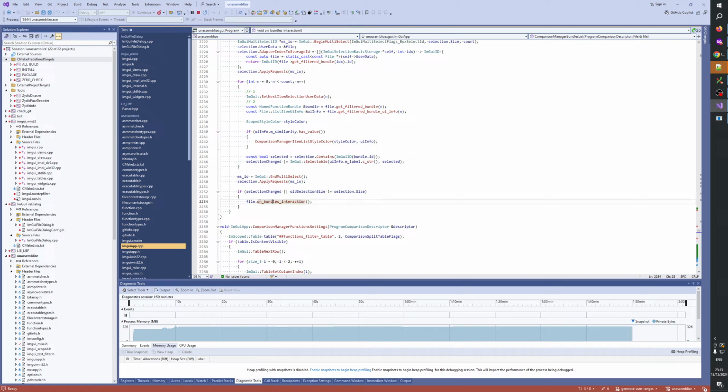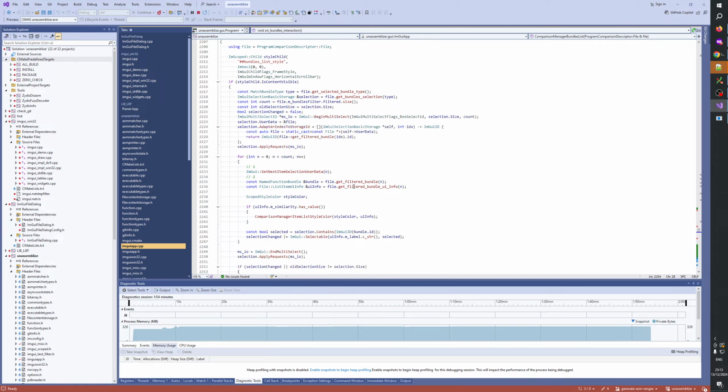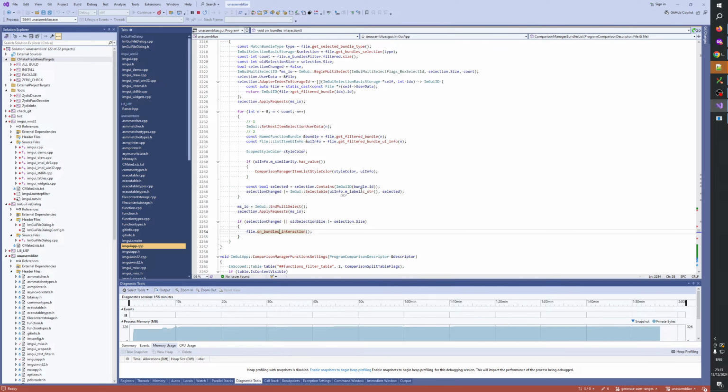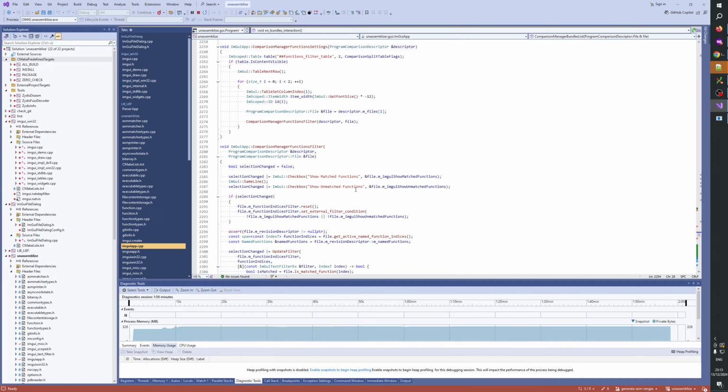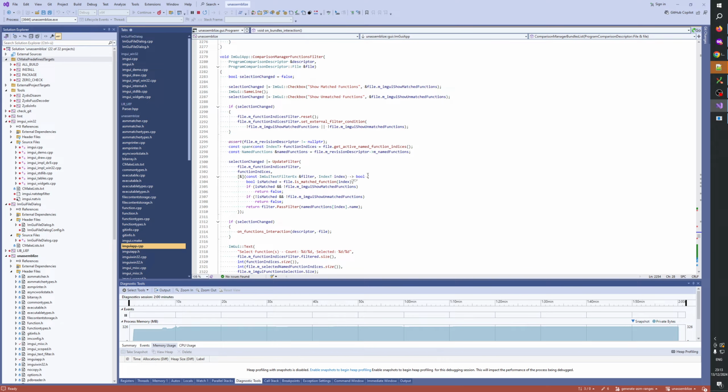It's basically this interaction thingy. Yeah, so this one is never up there.